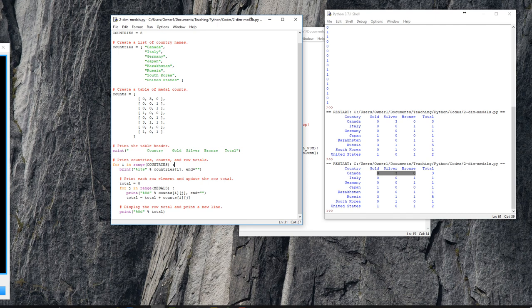What I can do is I'm not going to calculate the total. So I'm going to comment out the total, right? Because I'm not going to compute the total, and therefore I'm not going to print the total, and I don't need total equal to 0. And in this code, when I run this, let's just run this one module.